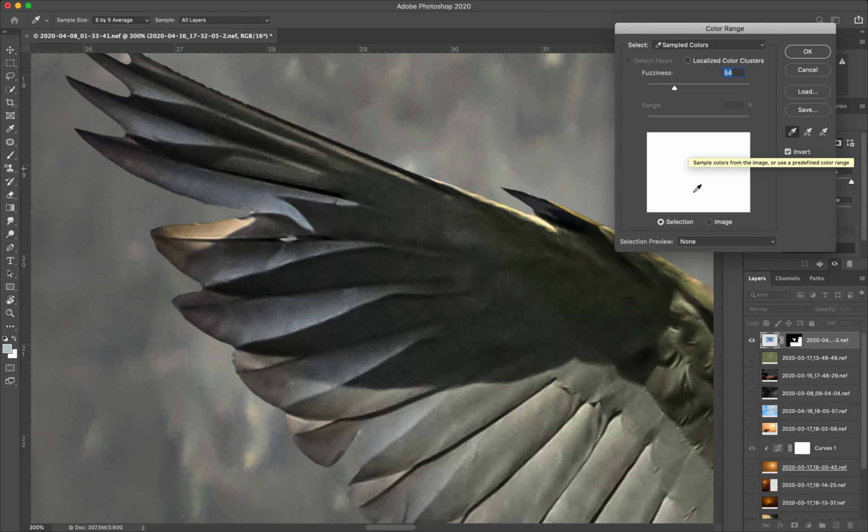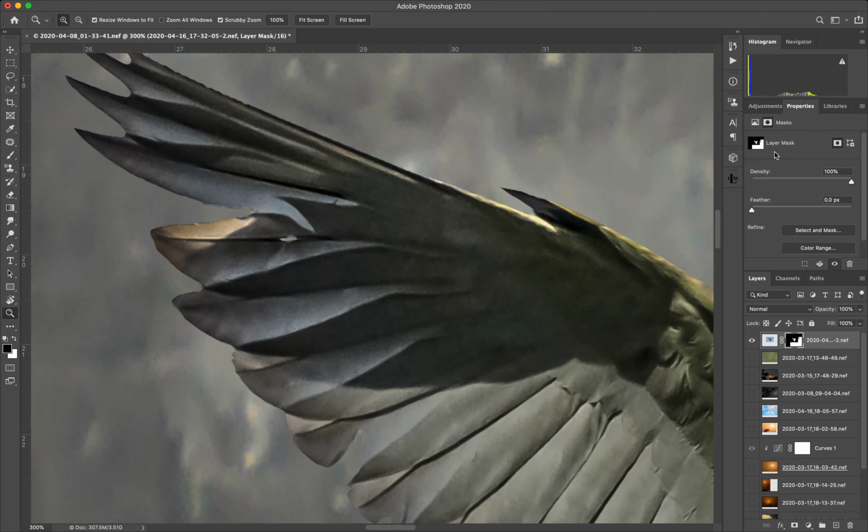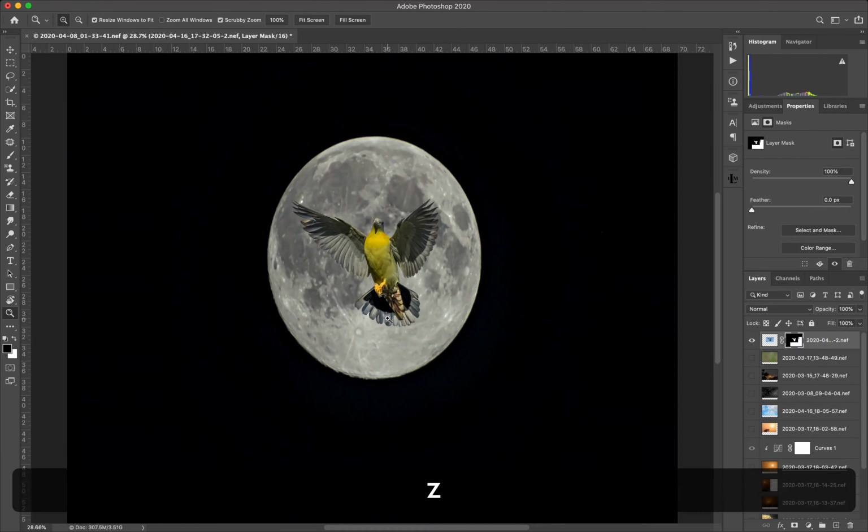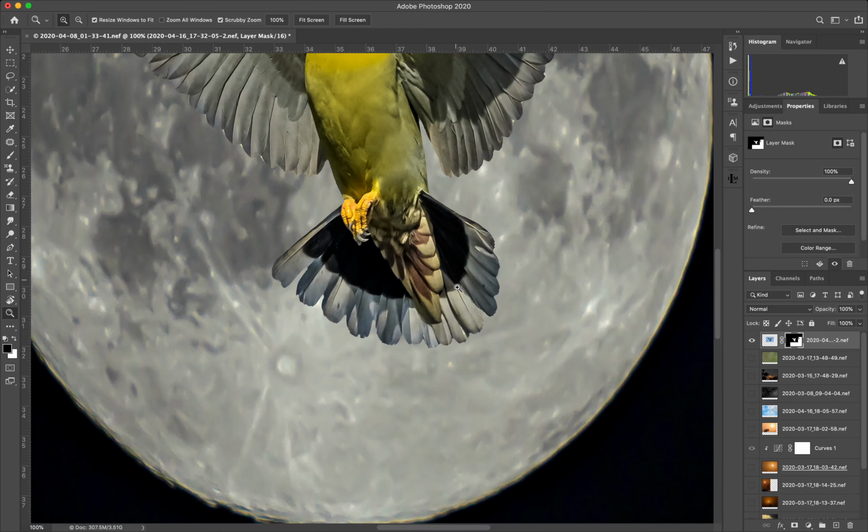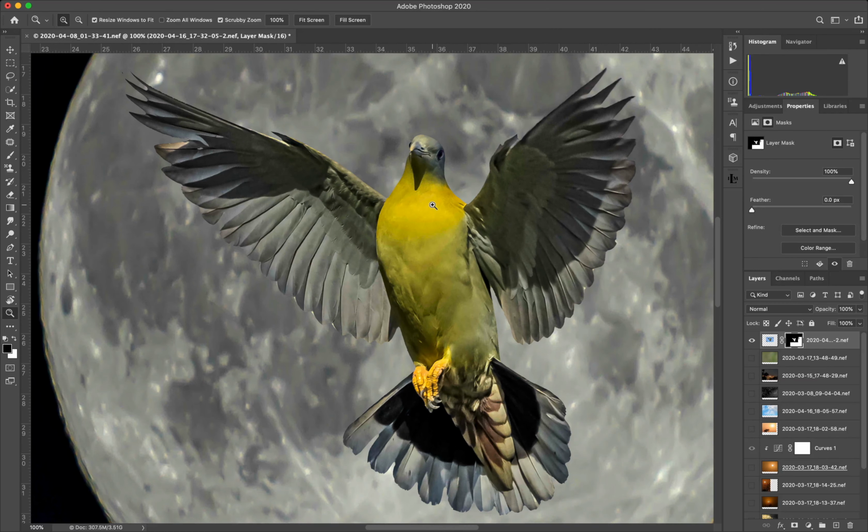One of the advantages of selecting using a color range, especially with the consistent blue background and whatever you might have, maybe total cloudy white, is that you can actually increase the fuzziness of the selection and have some of the background colors creeping through the subject. So now that I've increased the fuzziness, we'll have some of the moon color and background seeping through.